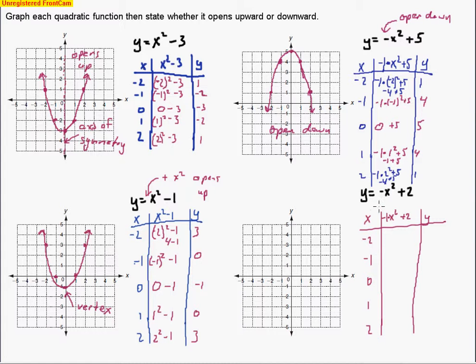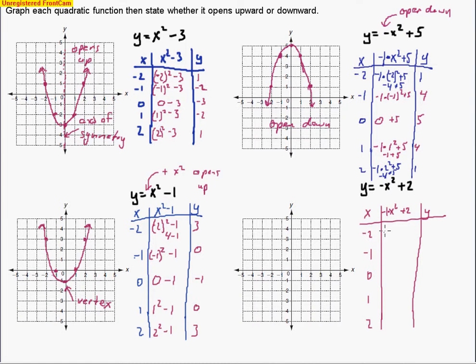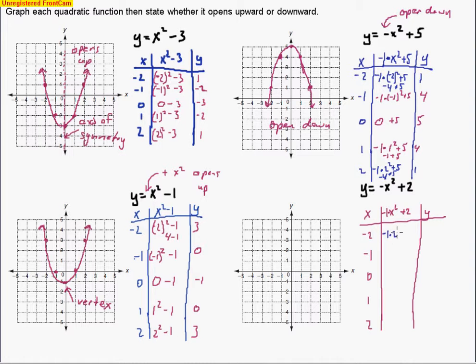So when we go ahead and plug in a negative 2, and we square that, we end up with a 4. 4 times negative 1 makes negative 4, and then we have to add the 2, and that gives me negative 2. So that tells me that 2 is going to also be negative 2, because negative 1 times 2 squared is, 2 squared is 4, times negative 1 is negative 4, plus 2 makes negative 2. So we get the same thing with 1. Negative 1 times 1 squared plus 2, that makes 1 times negative 1 makes negative 1 plus 2 makes 1. So we know this one's 1 as well.